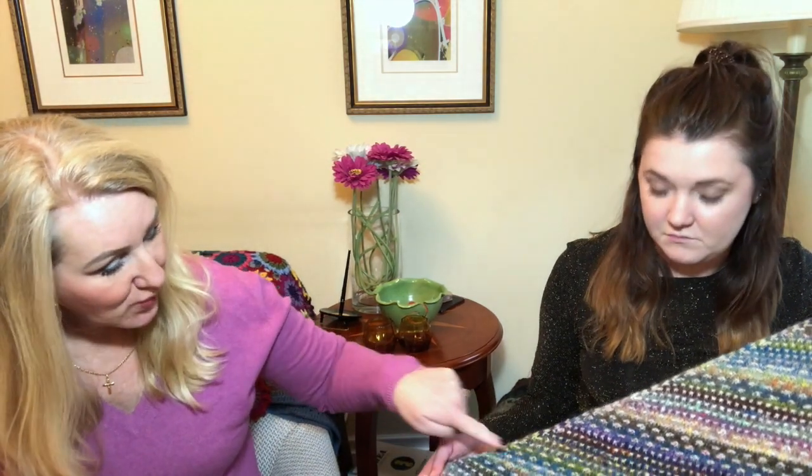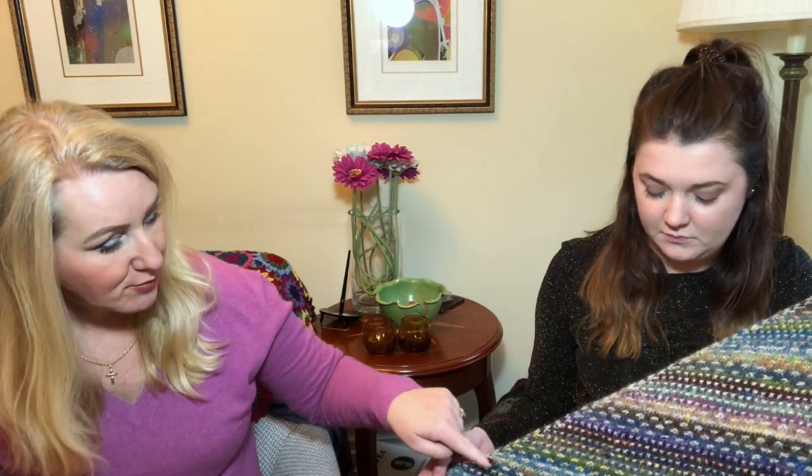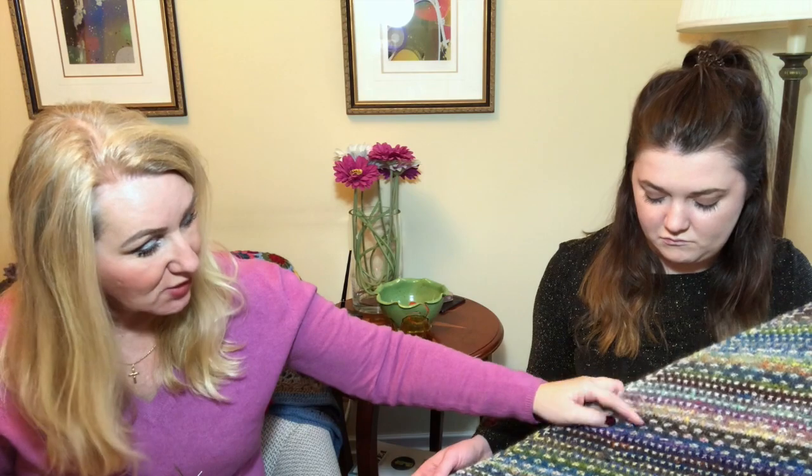But I mean, in this case, once you have done a few rows, this pattern is so simple, you can actually see where you're supposed to be lifting the stitches and where you're supposed to be knitting them, because you want to have that sort of staggered pattern. So you never want to have two bumps here on top of each other. They should be staggered. So once you get the hang of it, it seems a little confusing in the beginning. Yeah. But once you get the hang of it, and once you see how the pattern is supposed to play out, it's not hard. Right. And then it doesn't really matter.